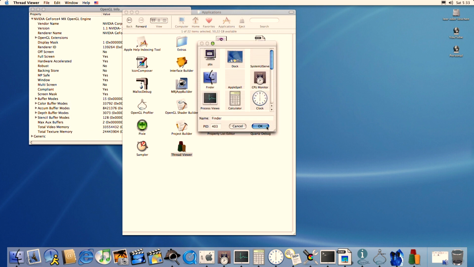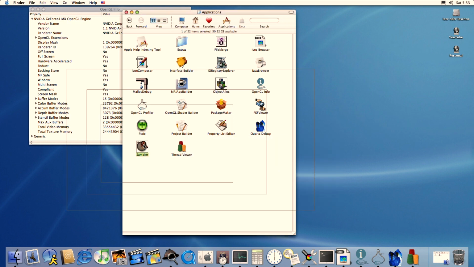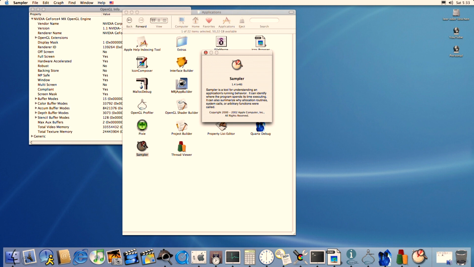Thread viewer. Let's analyze the threads of Finder. And I can see here how the application is performing. If you're a developer, you can debug stuff with it. Take a sample, so there is no grid trace yet. Or was it? But yeah, that should allow you to.